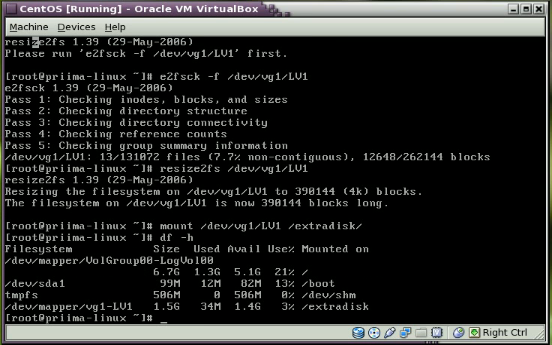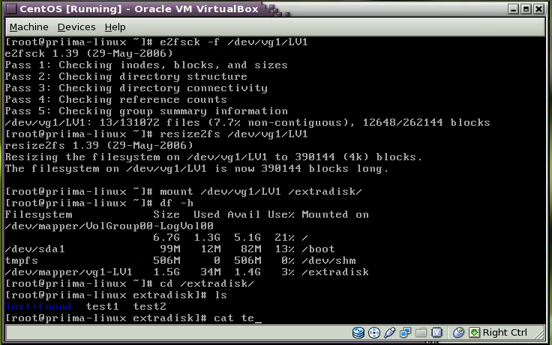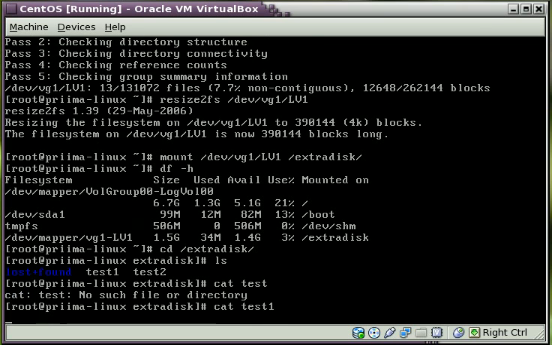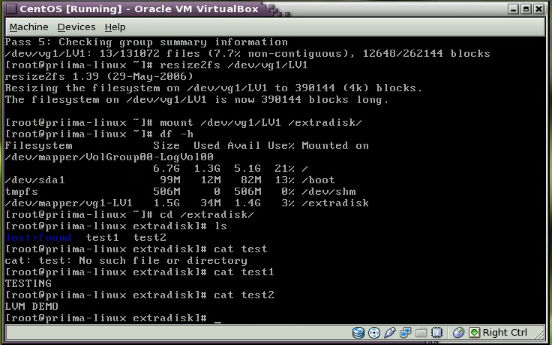So now you see you have a new disk. Let's go in there and verify that we have our data intact. So you have them. This is how LVM makes the life of a system administrator in Linux easier by giving him an opportunity to extend any hard disk, any size disk.